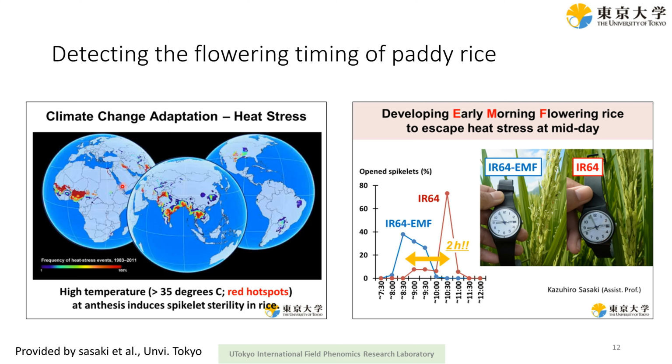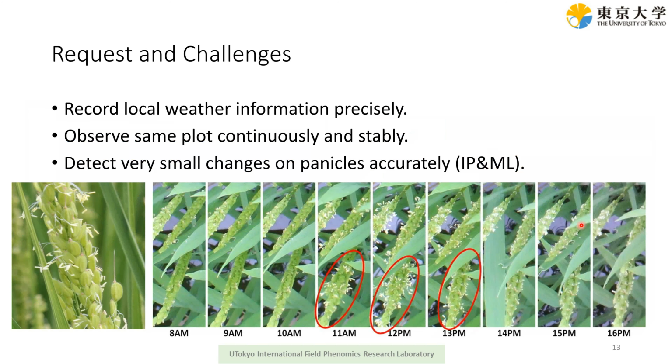It's very promising. However, in order to check the performance of such newly developed varieties, they have to stay in the field from early morning and record the flowering time, like what you can see over here, for several hours, which is very tough work. So here come the request and the challenges for this study.